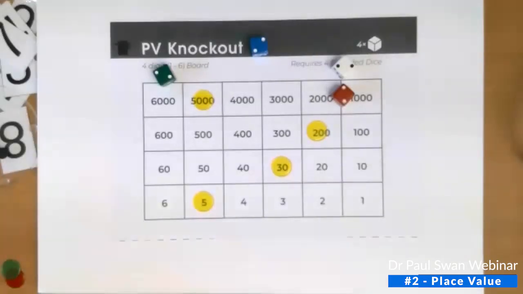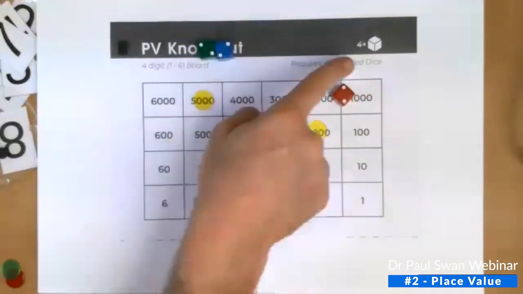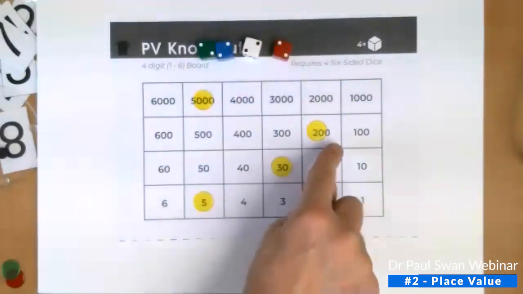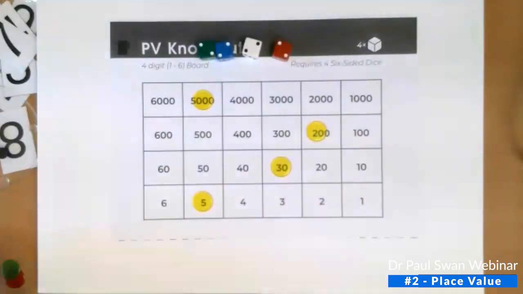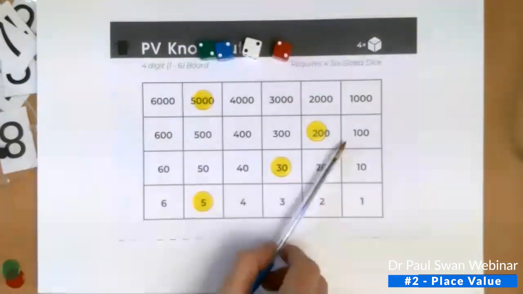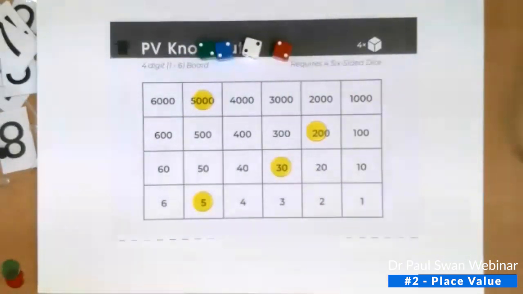The next player rolls the dice, and they would make the same sort of idea here. But it's not such a good number we rolled because we got 2,222. And look here, you've got a problem because I can't put a counter on that one there, so I don't get a go. So the idea is after so many turns, how many counters have I got on and so forth. So all we've done here is take some standard dice that are available and just put a board up that makes it a bit simple.